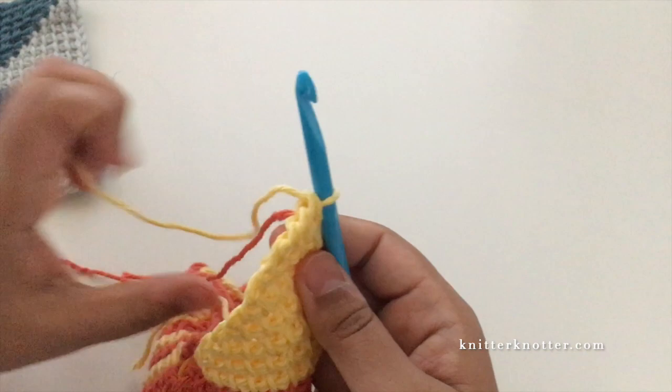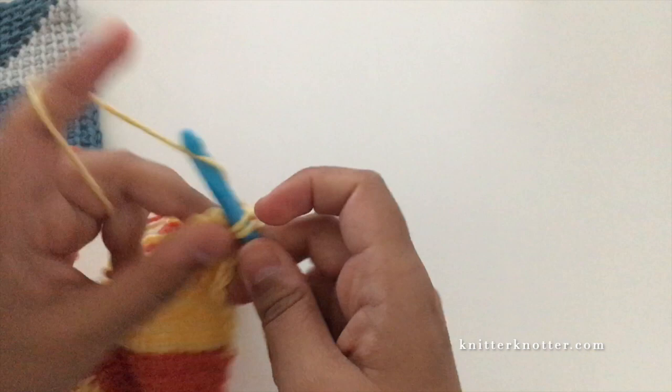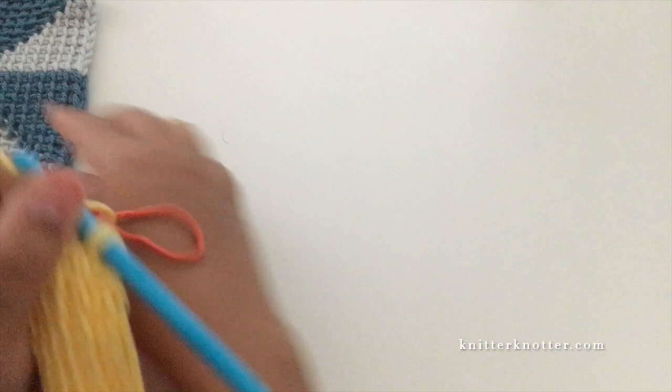So the reason I'm carrying this is because I'm going to make the next section. So this section is the side, and then the next one is going to be here. That is going to be with the other color.